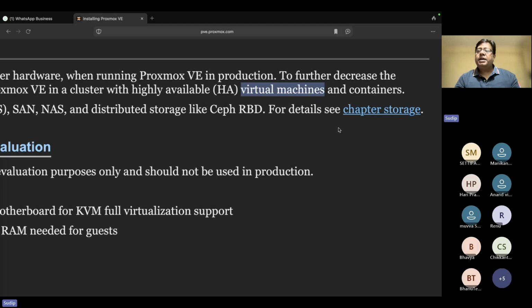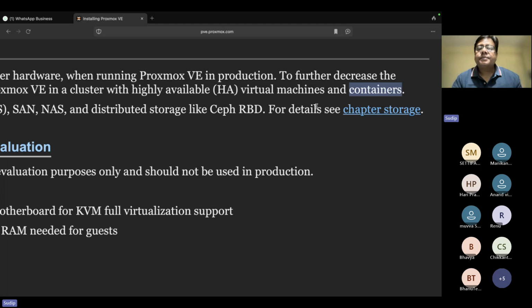But what is a container? Now, there's a new term. We haven't learned about containers. A container is an advanced form of a virtual machine. A virtual machine has five components, as I told you right now. What are they? CPU, memory, hard disk, network, and operating system. Five components make a virtual machine. Once again, CPU, memory, hard disk, network, and operating system. These are the five.